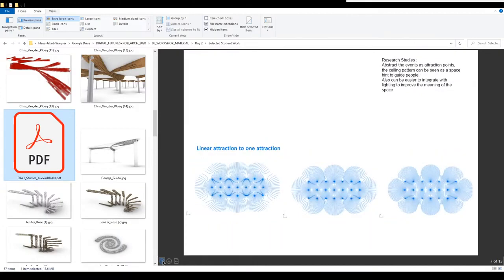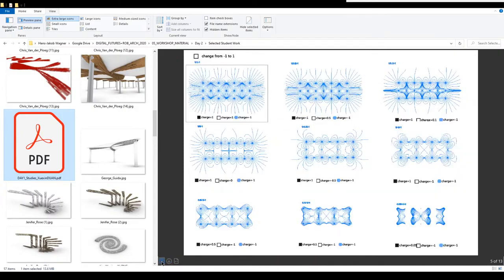Or maybe a couple of those settings of different charges already showcase a very structurally valid solution, right? So it's not only a visual study.